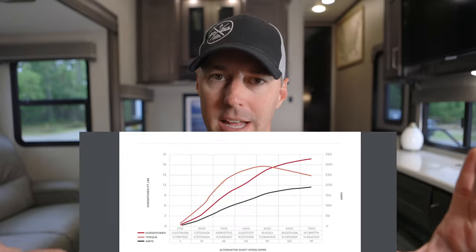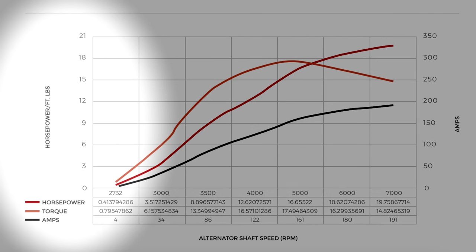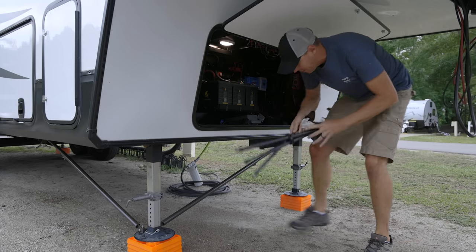The other cost that is sometimes misunderstood: when you demand more power out of the alternator, it causes more resistance in the alternator to produce that power, and that costs you in horsepower from the engine and fuel consumption. Looking at this graph of an alternator — horsepower is on one side and amperage on the other — the more horsepower you're consuming, the more fuel you'll consume. This isn't just free power you can tap into; it does come at a cost. But it's still a great strategy to add to keeping your batteries charged properly.